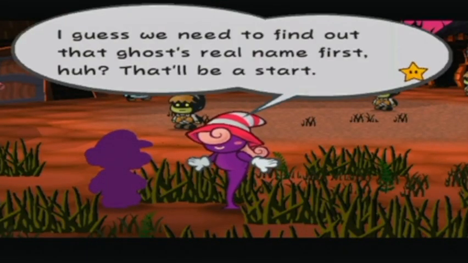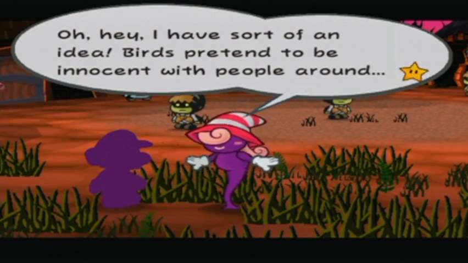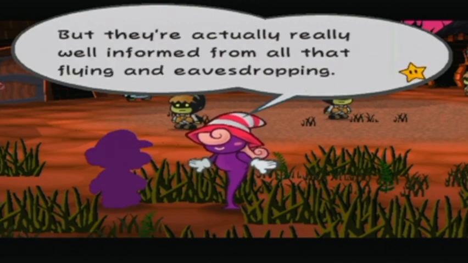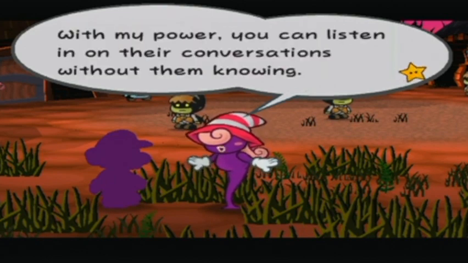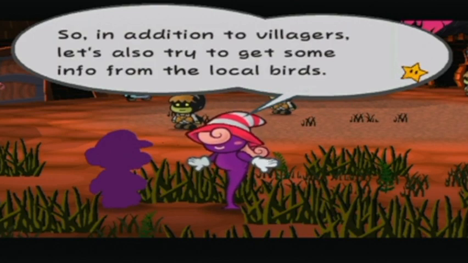Guess we need to find out that ghost's real name first, huh? That'll be a start. Now, where are we gonna get that kind of information? Birds pretend to be innocent with people around, but they're actually really well informed from all that flying and eavesdropping, and from dropping poop onto other people. With my power, you can listen in on their conversations without them knowing, so in addition to villagers, let's try to get some info from the birds.